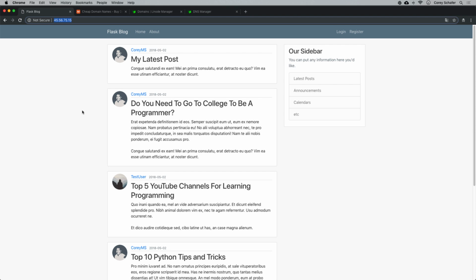So first we need to register a domain name. Now registering a domain name does cost money, but it is fairly cheap. So they usually run about $10 to $12 a year. So that usually comes out to about $1 a month. Now, in order to register a domain name, you're going to have to do that through something called a domain registrar. Now, there are a lot of these out there. You can use whichever one you prefer.